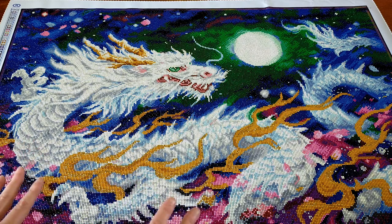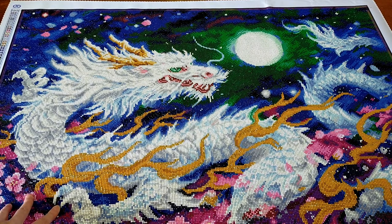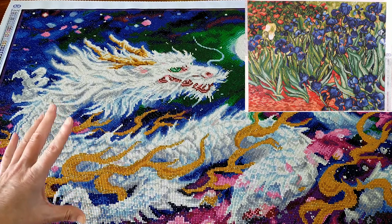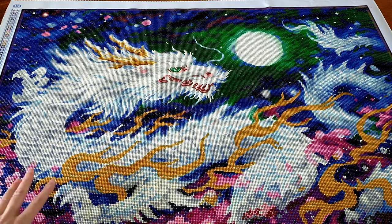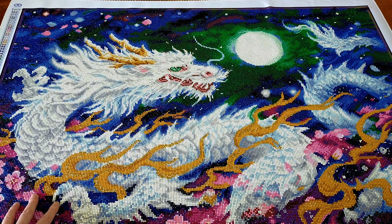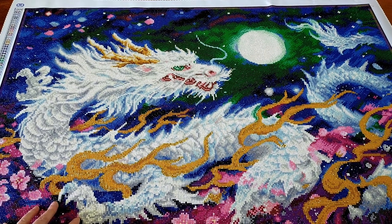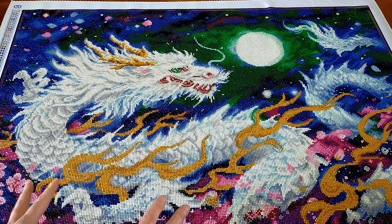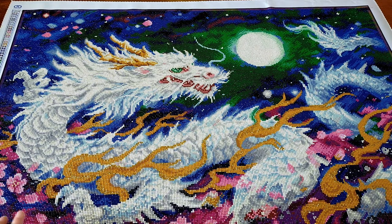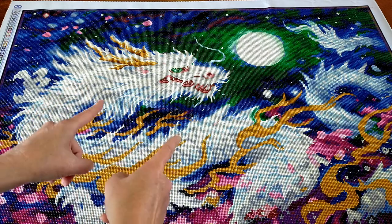I won't seal this and I won't put any borders around it because I don't need it - it's going to go in an existing frame that I have. In that corner there is my Diamond Dots Irises and I'm going to take that out and put this Dragon Flame in its place - do a swap. It'll look absolutely magnificent up on the wall. So there you go - I am all finished with my Dragon Flame! I'm so excited. It is bedazzling, so sparkly and shiny, it's going to look awesome up on the wall. Thank you so much for watching my video and I will catch you next time. Bye!